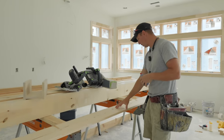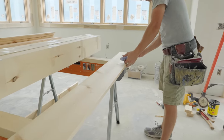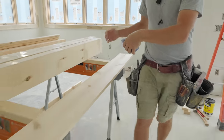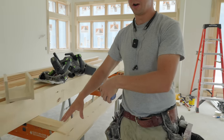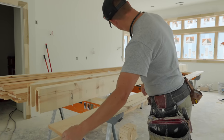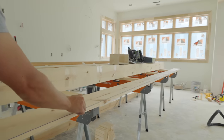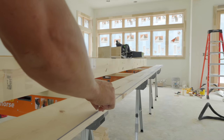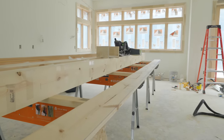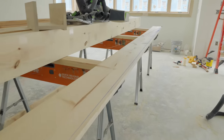Here's an example right here. I'm gonna show you. The first step that we do whenever we make beams is we need to straight line them. And this board in particular, I noticed it's got a pretty good size crown in it. So if I go end to end, there is a solid probably 5/8 of an inch crown in this board that if I want to straight line that, that chalk line is what I have to rip off.